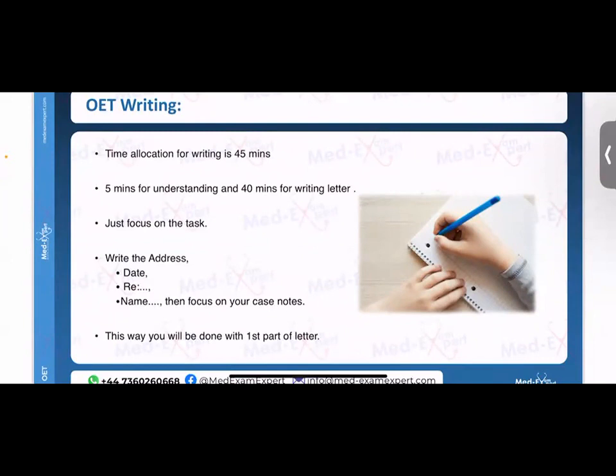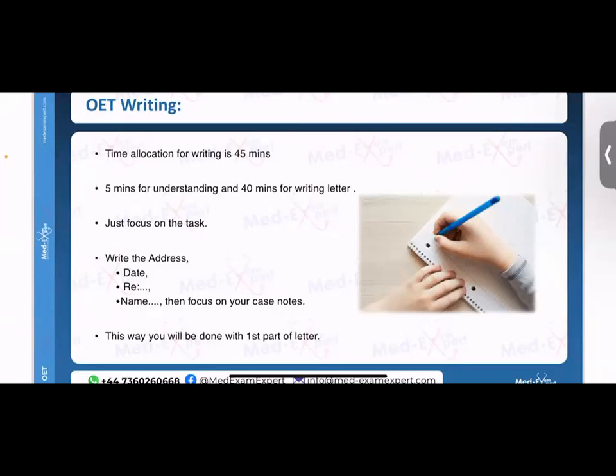Okay. When the OET writing subtest starts, the first thing you should do is read the writing task which is given to you, which is basically the end lines of the letter. Don't read the details of the patient first, like patient name, date of birth, address, and medical history, social history. Leave the rest of the things. Focus on the task, which is the writing task in bold letters, like: using the above information, write a letter of referral or write a letter of discharge. So you have to read this first.